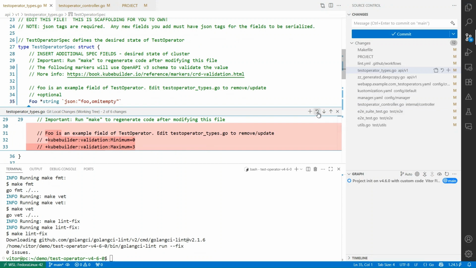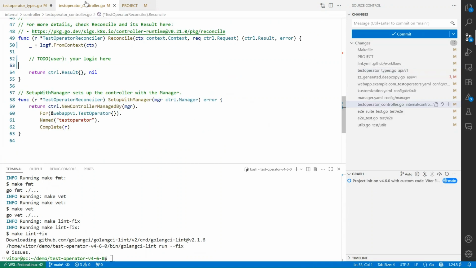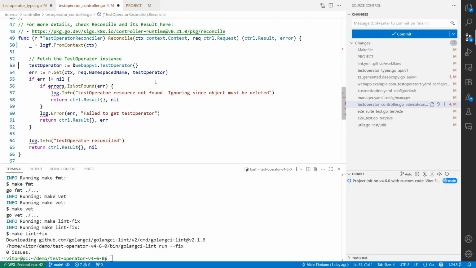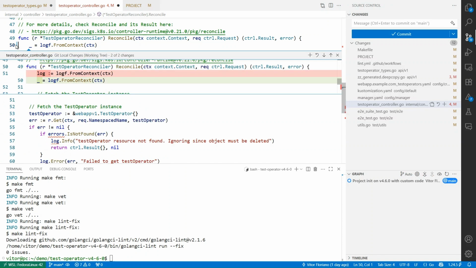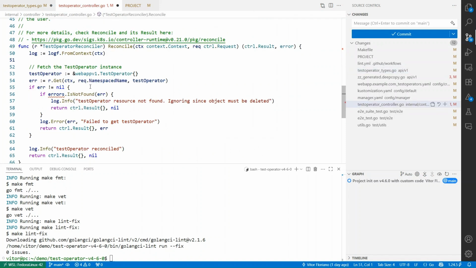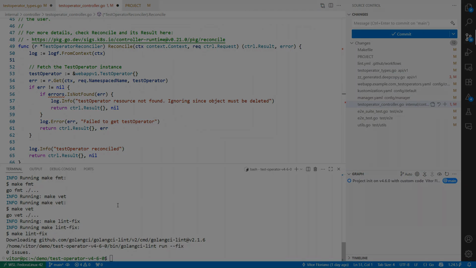So at this point, you would need to manually bring everything back in, maybe by reverting some individual chunks or comparing the diffs, copy pasting your code. Either way, that's very time consuming and error prone, and it's very easy to miss something and mess things up. So now let's try that same upgrade again, but this time using the new alpha update command and see how it handles things differently.